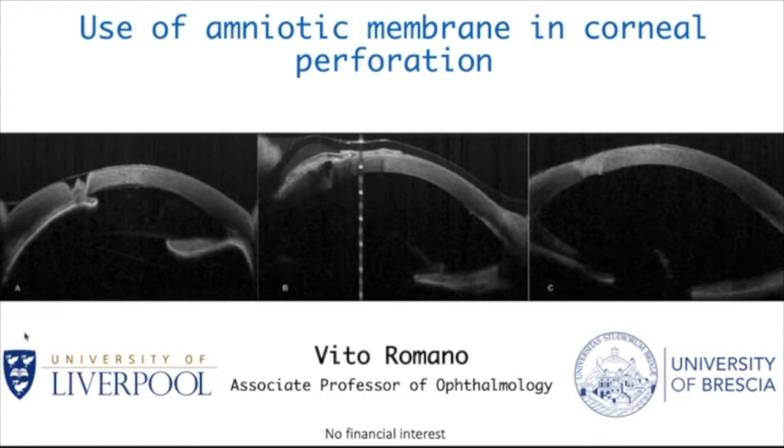Normally we tend to manage with corneal glue, amniotic membrane transplant with fresh amniotic membrane, or penetrating keratoplasty or tectonic graft. But tonight I would like to highlight that a dry amniotic membrane is a good tool that you can use at the slit lamp, making your life easier and giving very good results.